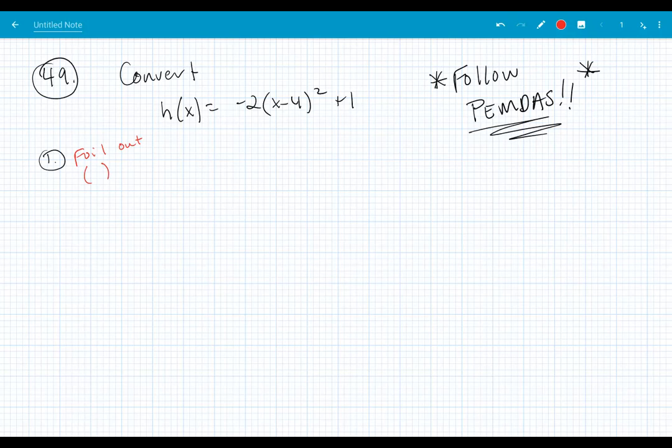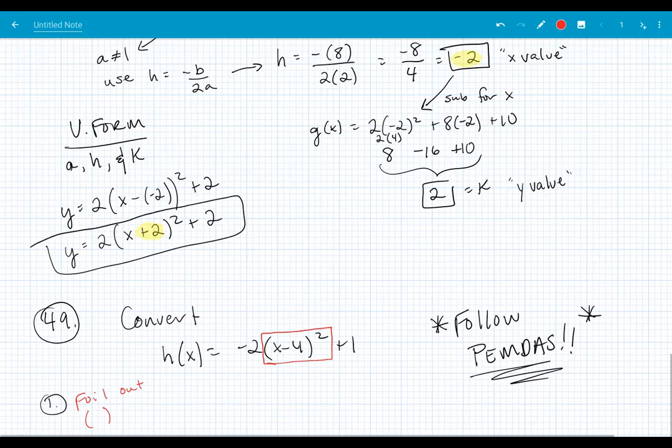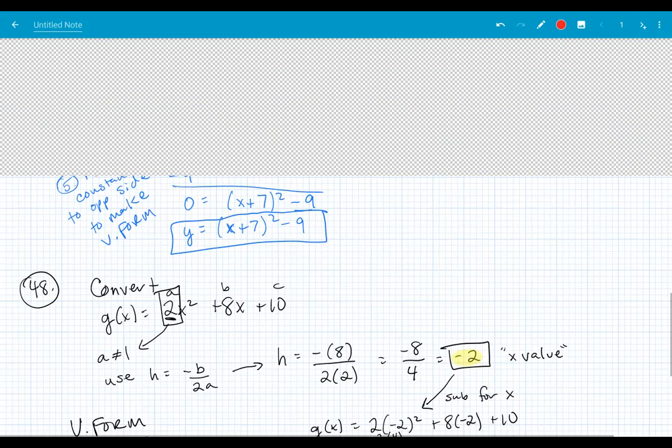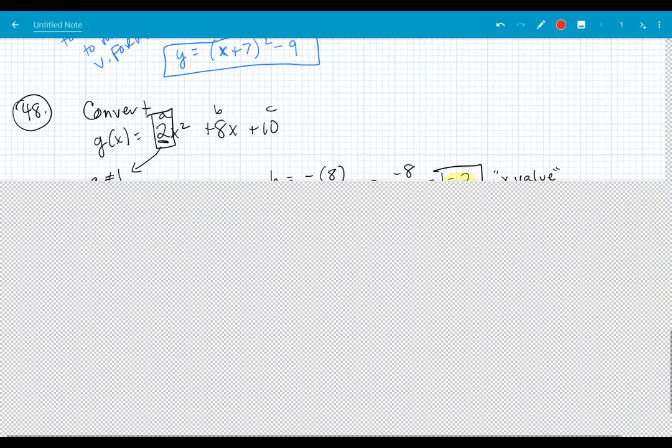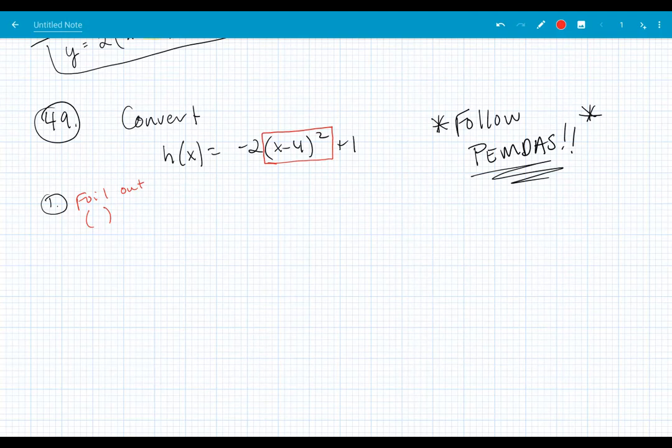So what we're going to do is take this bit of parentheses here, this x minus 4 squared, and separate it. Just like we talked about earlier, x minus 4 squared, just like a couple problems ago, is really two x minus 4s together. Like x plus 7 squared is a shorthand way of writing it. So I'm going to break this apart. So I really have x minus 4 times x minus 4 there.